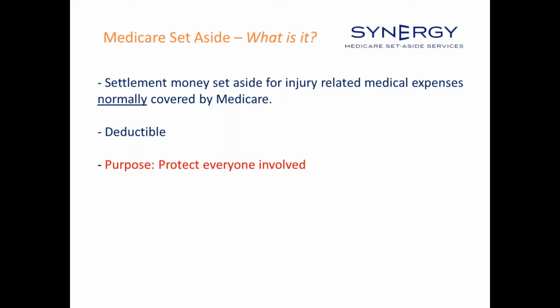Because ultimately, the worst case that could happen is your injury victim, your plaintiff, Mr. John Doe, goes to get a surgery 6 months after the fact, and Medicare denies that. And guess what? They start denying things indefinitely. And what could happen is the plaintiff could come back to you as a trial attorney and say, why didn't you have this discussion with me? Now my benefits are getting denied.